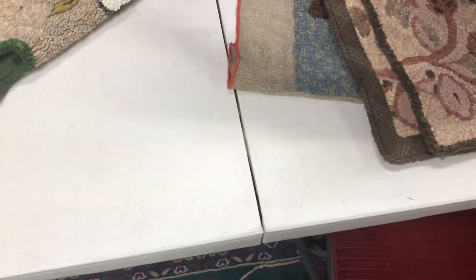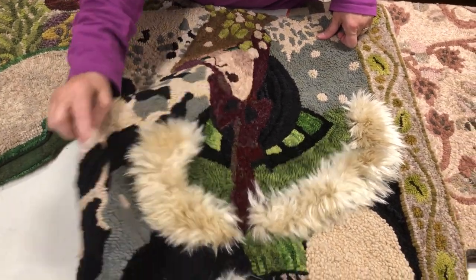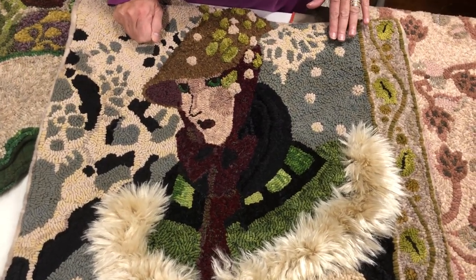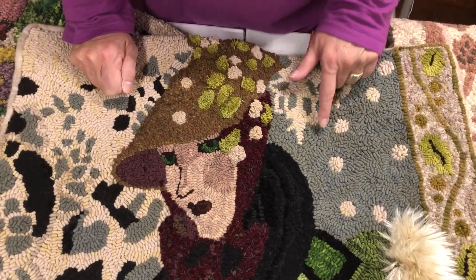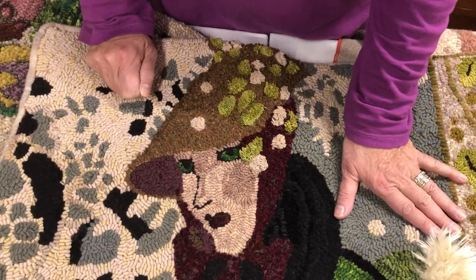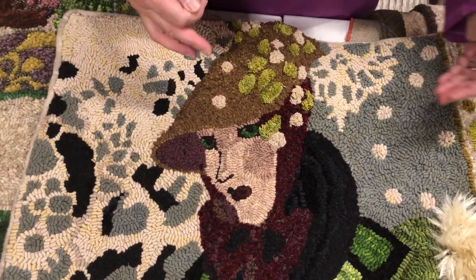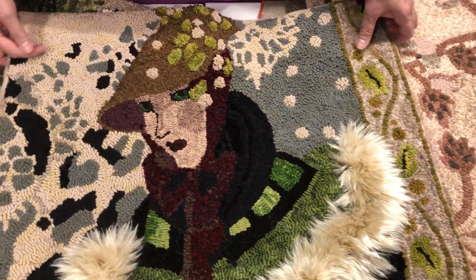Okay, one or two more, and then I'll show you some wools. Here's Miss Mistletoe. Miss Mistletoe, the background is part of the deco, and we want her to be the focus. So here we didn't echo. This stands up based on color. We did echo a little bit, but this is more puzzle pieces put in to give it an overall look. Same thing here, because you don't see the background or what it is until you step back from this piece. This happens to be the tree and the snowflake.